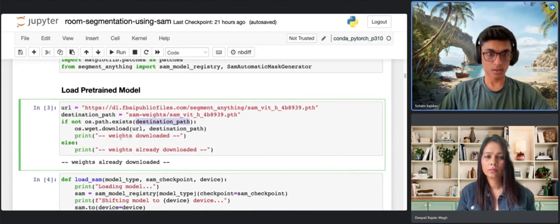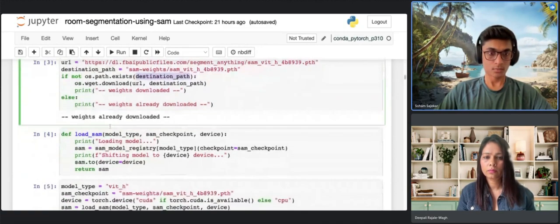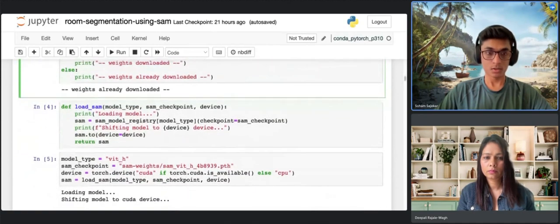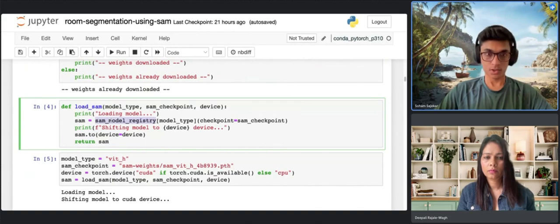So once we have downloaded the weights, we move ahead to load the SAM model. To load the SAM model, we will be using the SAM model registry, which we have imported from the segment anything package. Here we mainly define the model type that we want to load and the checkpoints that we just downloaded, the path to the checkpoints.